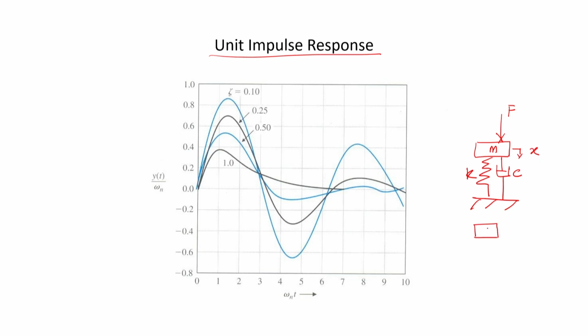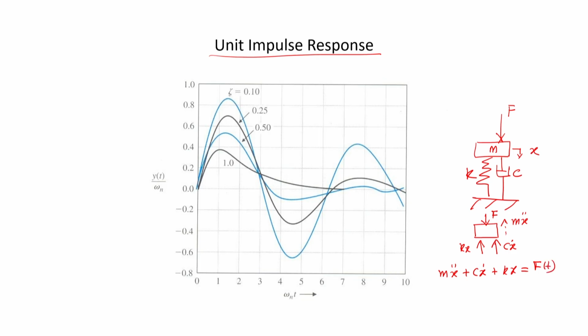the free body diagram in a way that force F is coming out here, and there is an inertia force. Against that force that is applied, there is a resistance force from the spring, Kx, and a resistance force from the damping, C x dot. So, this equation becomes what? M x double dot plus C x dot plus K x equals F, which is a function of time t.